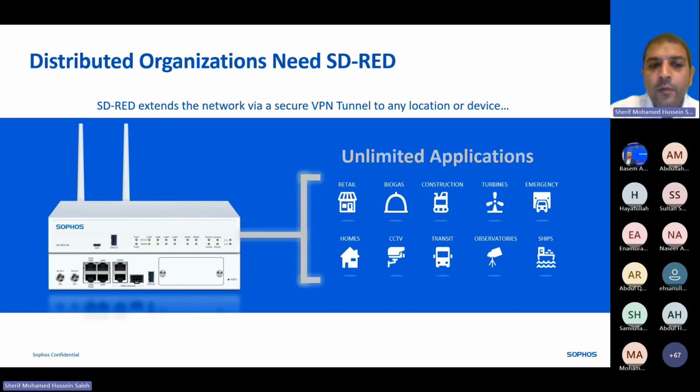So in case any WAN link is down, the RED device can automatically boot on the second WAN connection and build its tunnels to the firewall. So we can have another failover option as well. The RED device can also be extended by adding a Wi-Fi module, so the hardware can be extended as well.